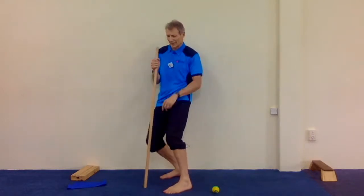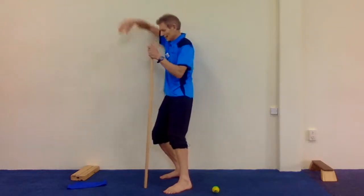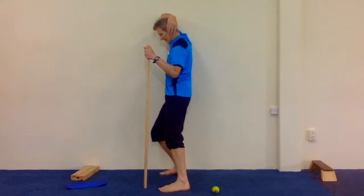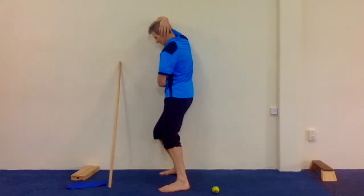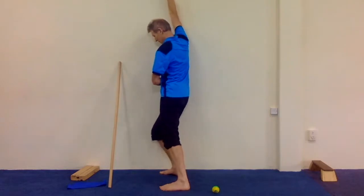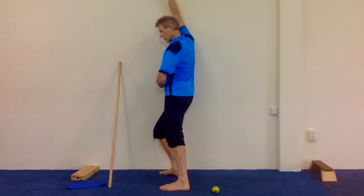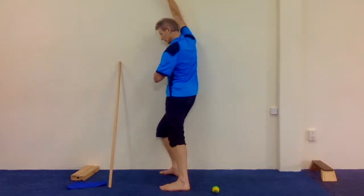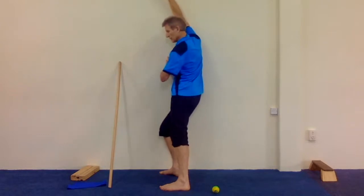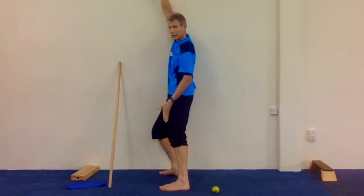Up the ribs a little higher. To the side, get the elbow up over the head. Stick away, and in front. This is all helping the core of your body to be strong and flexible, with a little more control, so there's absolutely no jerking and jarring. The whole body's more aligned, so you're working with alignment.